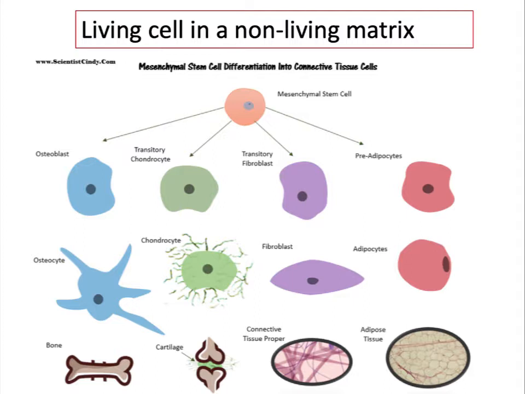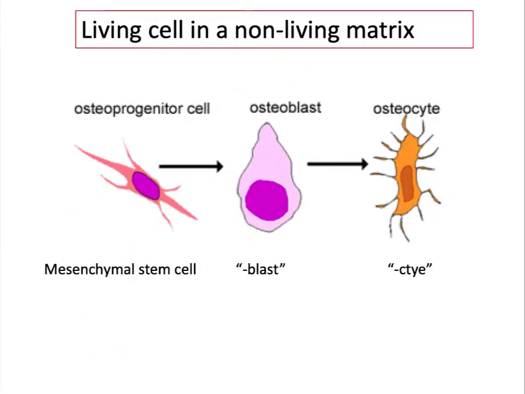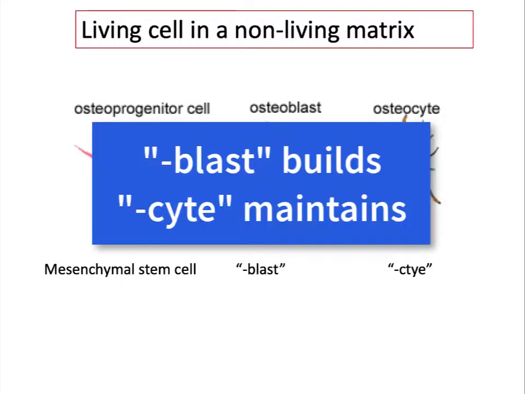Different types of tissues have different types of tissue cells. For example, bones contain osteocytes. Cartilage contains chondrocytes, and fat is made up of adipocytes. Before each of the cells mature, they go through a period where they are building the matrix of their tissue. All connective tissue cells arise from mesenchymal stem cells during development. Immature bone cells build the matrix of bone, and we call them osteoblasts. Once the bone is created, the bone cell becomes an osteocyte, and its job is to maintain the matrix.